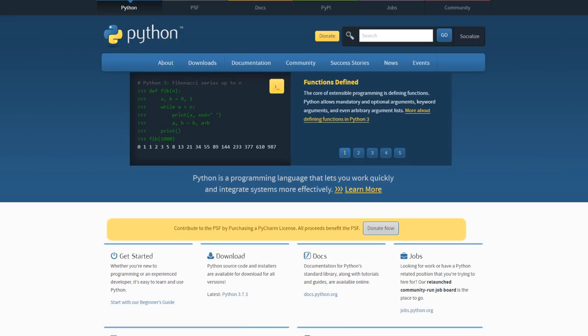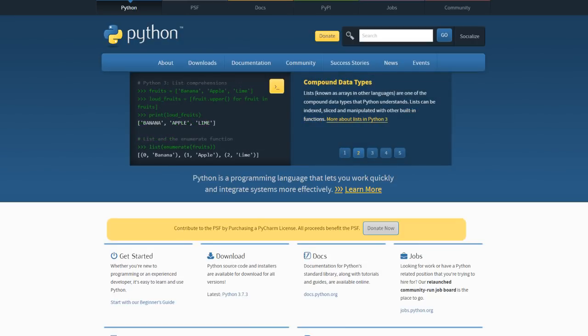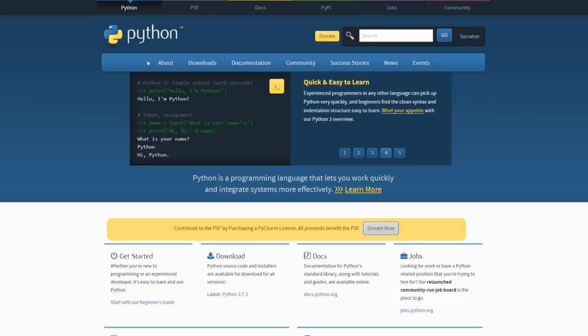There's over 100,000 packages available for Python. That's one of the reasons that so many people are using Python today. There's over 3,000 packages, as we saw, related to automation. Packages can be installed using pip. I'll show you that here as well. And it's pretty easy to learn compared to other languages that are out there.